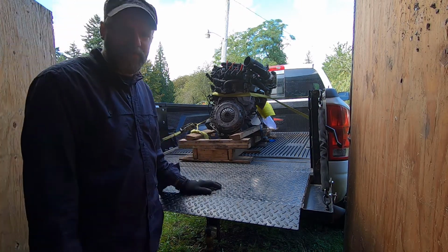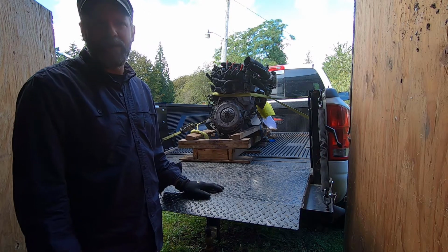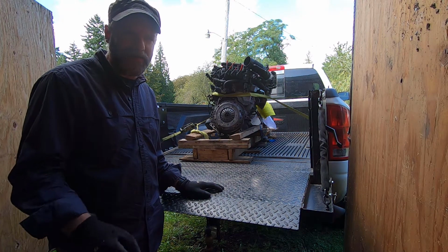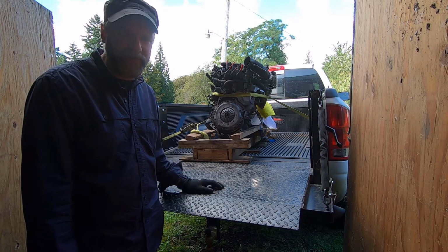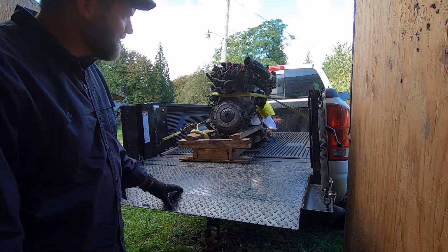I decided to get the transmission also because I'm going to have it out anyway. The guy said that the one in the car is working, but he did say something about a little bit of shift trouble between first and second. It's got a lot of miles on it. I figure I might as well put in a new one if I got it. So I decided to do that.